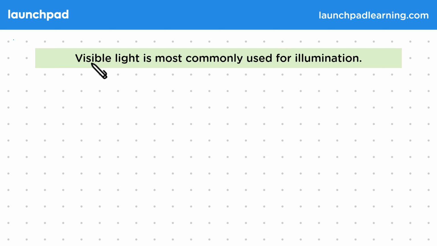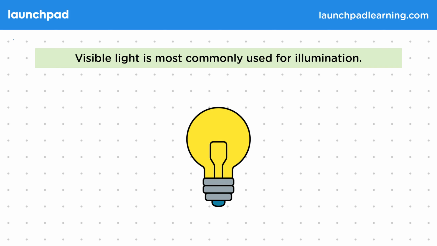We use the waves from the electromagnetic spectrum for various applications. Let's take a look at some of the ways we can use visible and ultraviolet or UV waves in particular. Visible light is most commonly used for illumination. If there's no visible light present in a room, then our eyes can't determine if there's anything in the room and we cannot see it. So we need something like the sun, a flame, or a light bulb to create visible light for us.